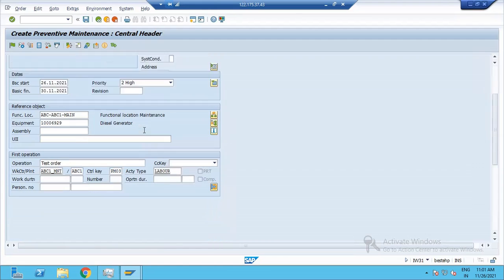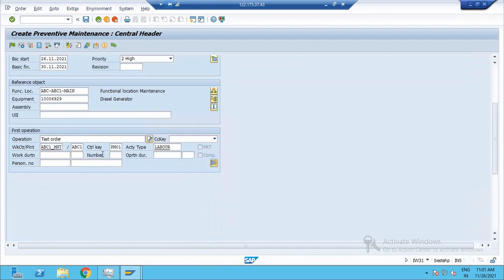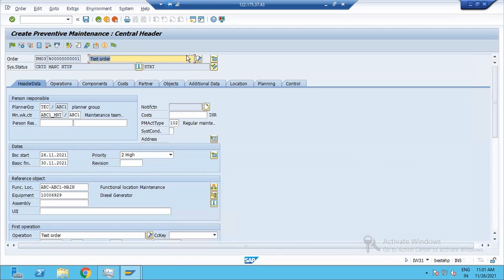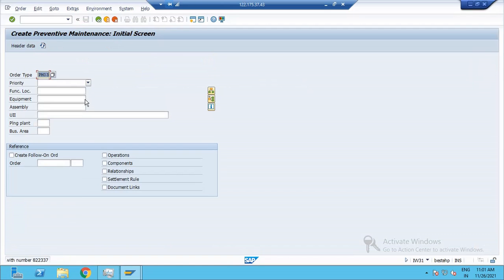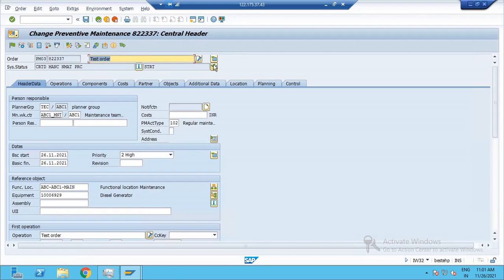Okay, this should be internal control key. Test order, okay. Now save this order, right? What is this order number? IW32. Enter. So the order system status is CRTD and the user status is STRT.